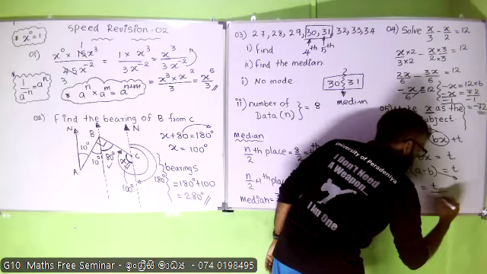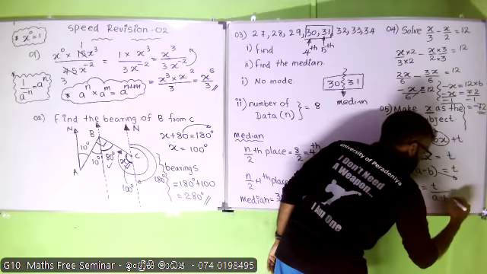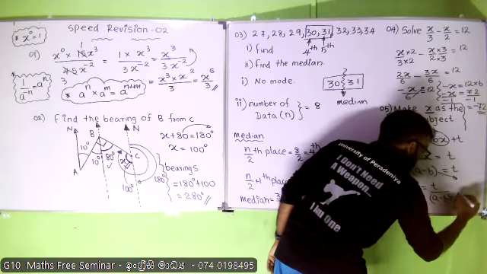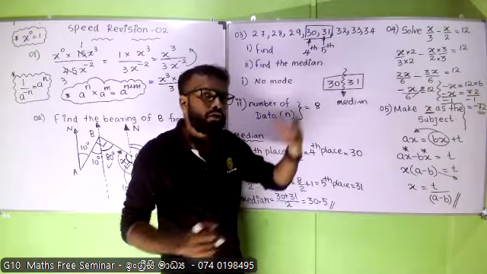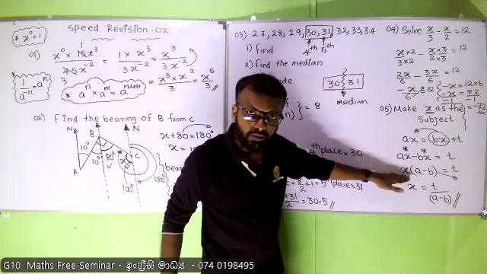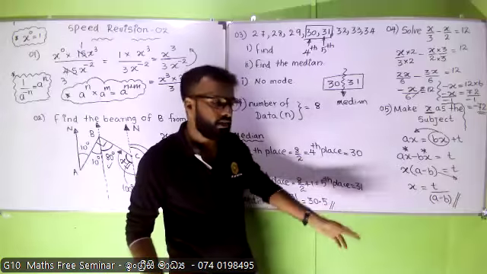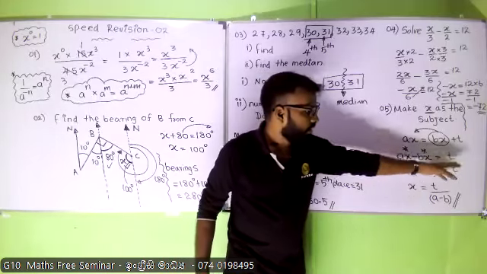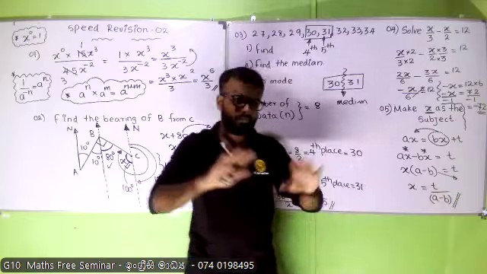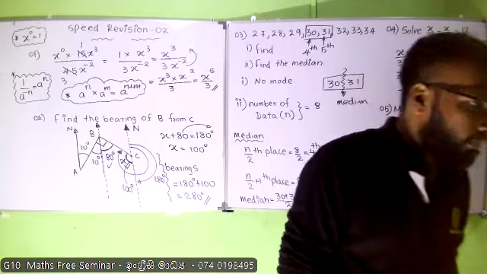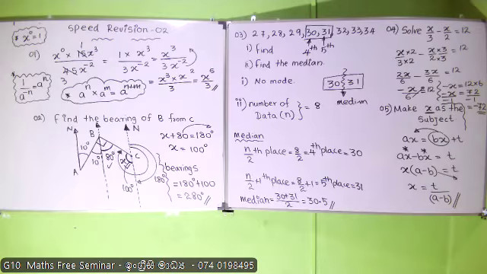So in class you might write your answer like this. Or you can use the old way: divide this side by a minus b, and that side by a minus b, then a minus b cancels with a minus b, and finally you will get this answer. Complete.